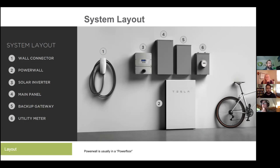Typically, you want to go with the company that installed your solar. You'd want them to also install the batteries because it really is a streamlined process, from engineering to the layout of everything. Because if you have us do the solar and have Tesla do the Powerwall, at the end of the day that cost might actually be higher, because they're having to sort of reverse engineer our system and figure out what we did.